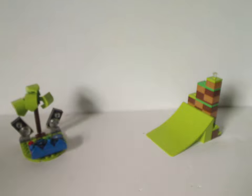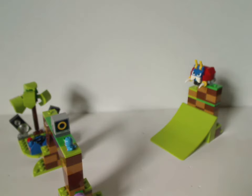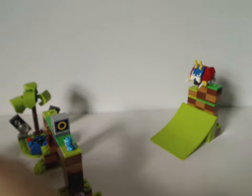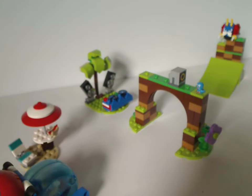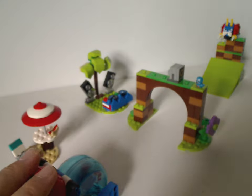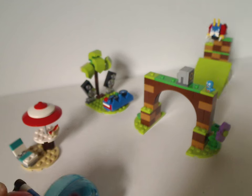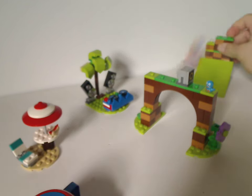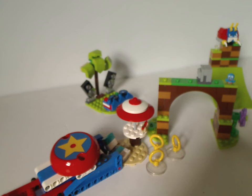And now to see this whole set in action, or how it goes. Press on it, and, well, sort of kind of made it through. Actually, I think I'll be better now. Or should have pressed it harder. Alright, one more time. There we go. So, as you see, this set with that launching feature is quite fun for how it is. And so now, let me get everything together, and we'll call it a day.